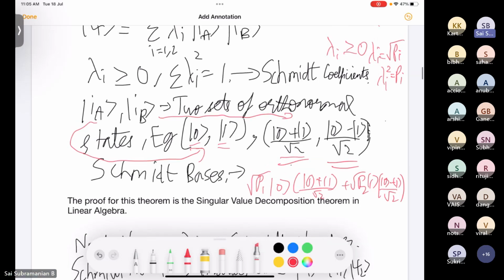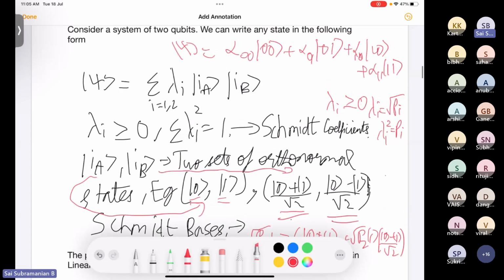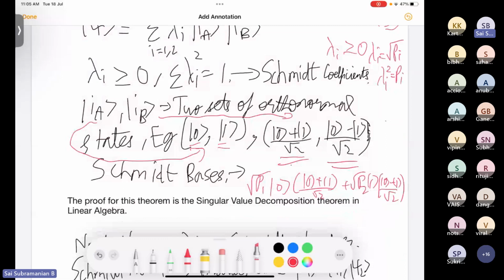And how was it different? How did we go from 4 numbers to 2 numbers? Well, the reason is that our choice of basis was fixed. It is our standard basis. So we are taking 2 of our free degrees of freedom and using them to define a new basis. That is how we got this. It can be any basis, but if we choose a good basis that is natural to the 2 qubits that we have, we can write it with just 2 numbers. And we get this definition.